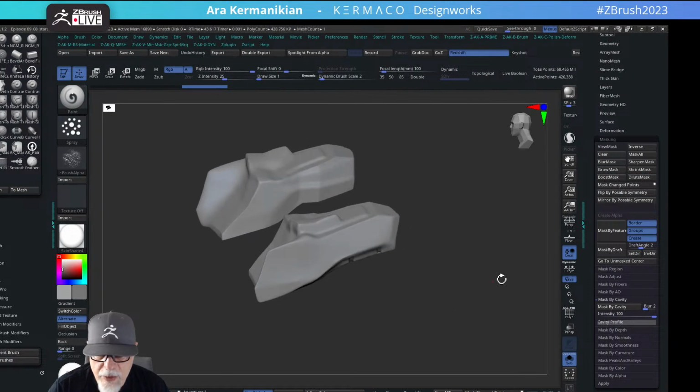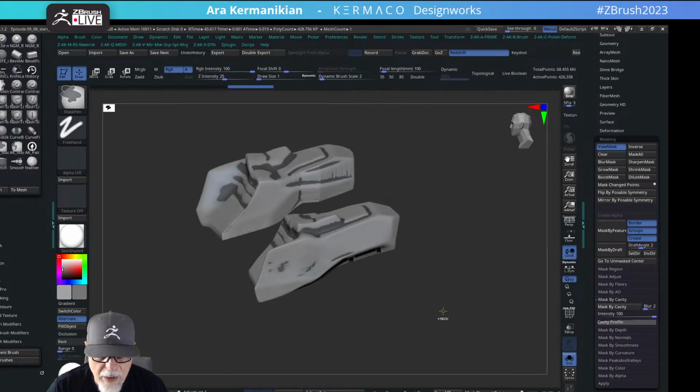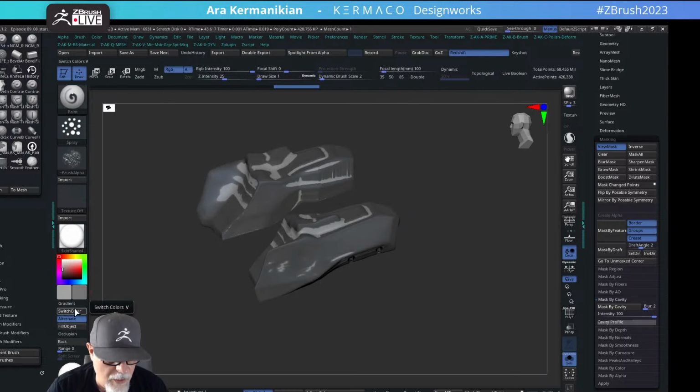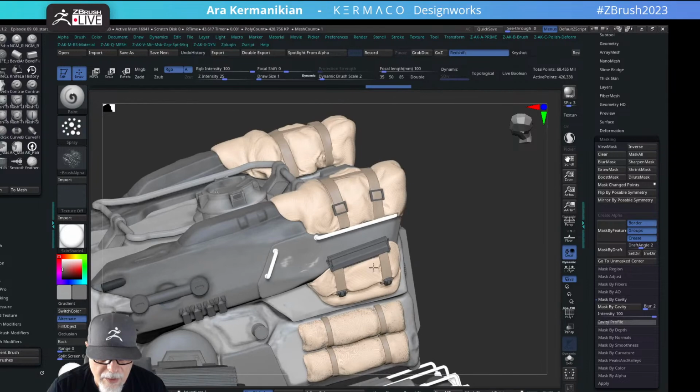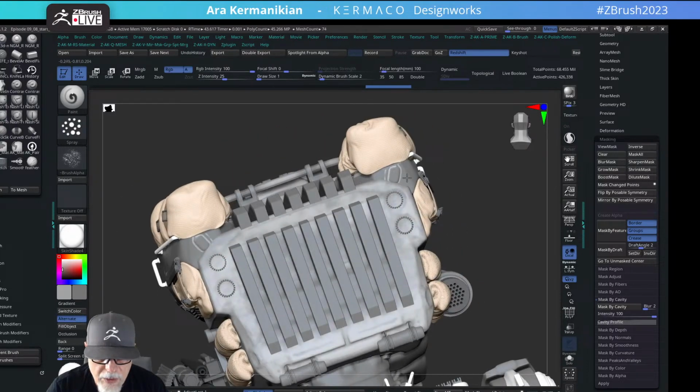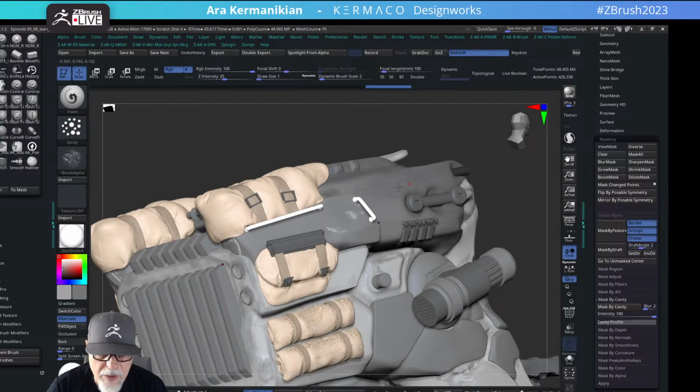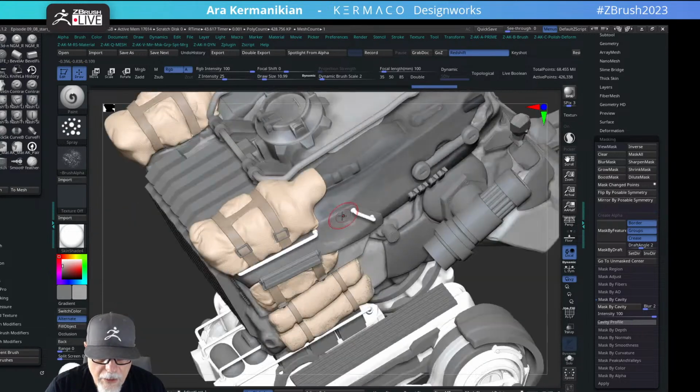It's not going to matter as much, but I'll just do it anyway. Mask by cavity, invert the mask. And I'm going to switch color here, fill object, switch color, go to that. So that kind of created this look, which over the grand scheme of things, it's not really doing much. Kind of did a little bit of stuff there. Most of this is not seen anyway, so it's good. And then I'll just go in and with the alpha, maybe do a little bit of this stuff, and then pick the darker color.